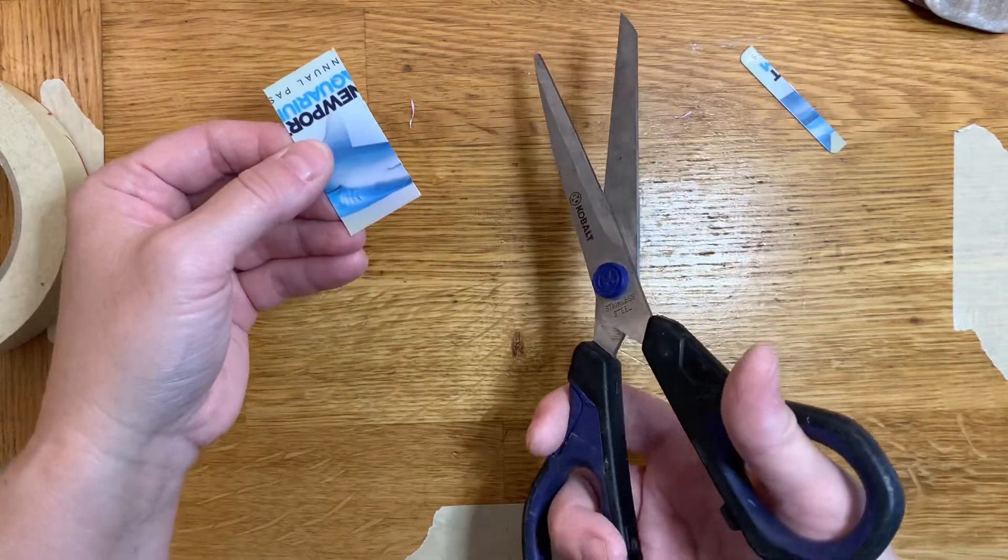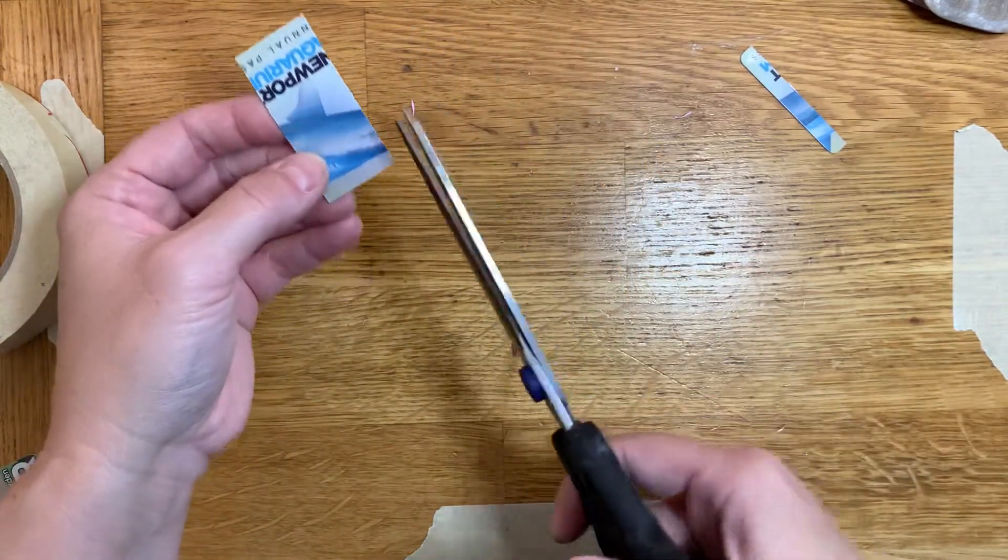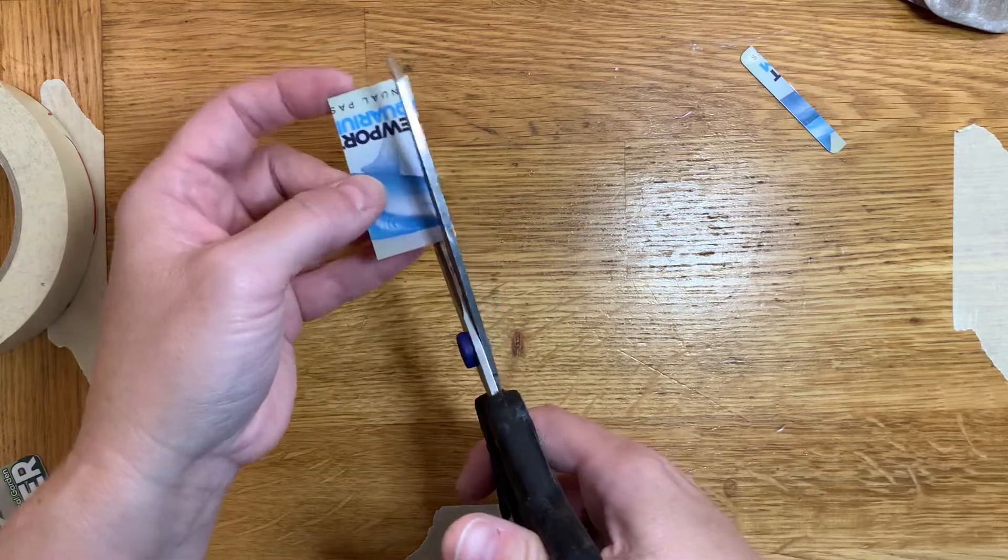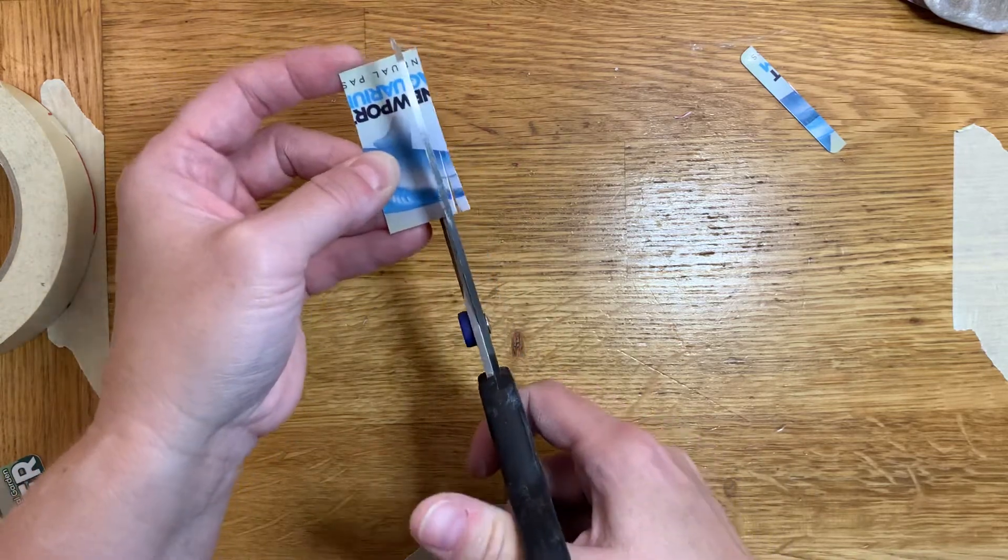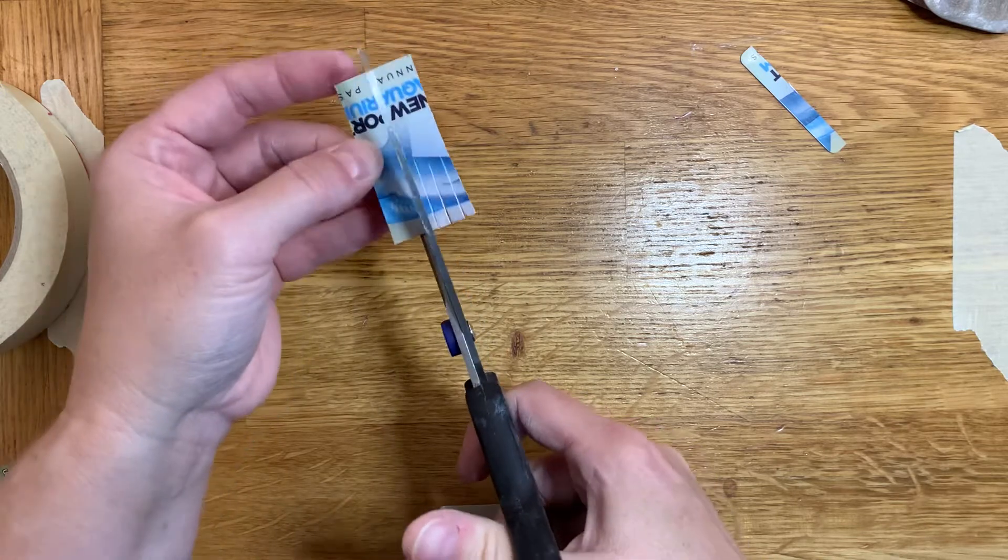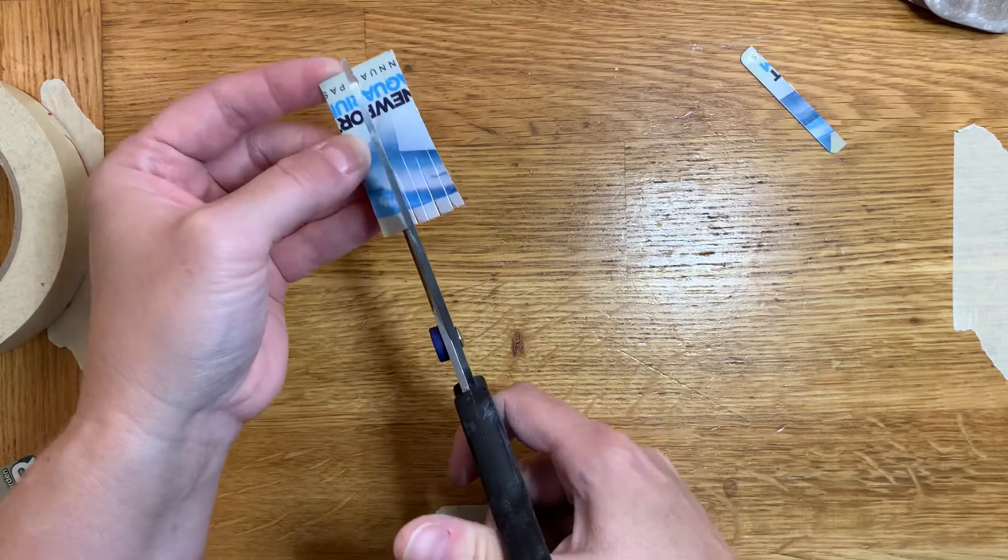You could make a couple. You could make a really skinny one, and you could make one that's this size. I'm going to cut a fringe, not even halfway. I don't want to go too deep.